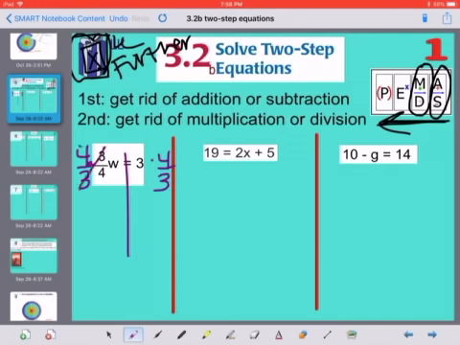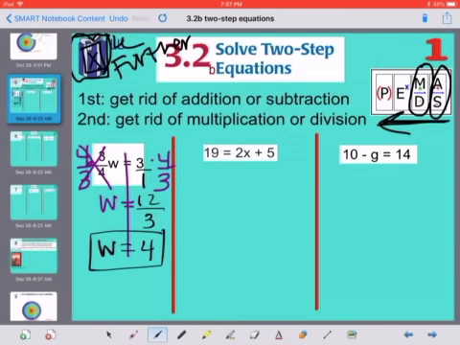3 over 3 eliminates and 4 over 4 eliminates, leaving us with just w. They don't really eliminate. 3 divided by 3 is 1, so we have 1w. But we normally don't write the 1 there. And then this is also really a fraction, 3 over 1. So if I multiply straight across, 3 times 4 is 12. And in the denominator, 1 times 3 is 3. So we have w equal to 12 divided by 3, which is 4. If you're not sure, you can always plug it back in to check, see if you got the answer correct.